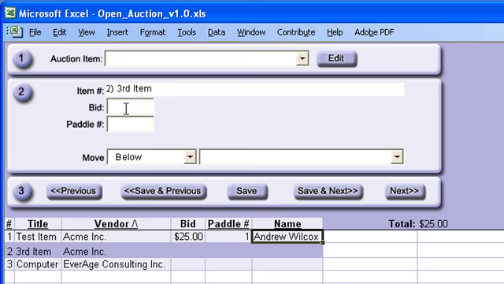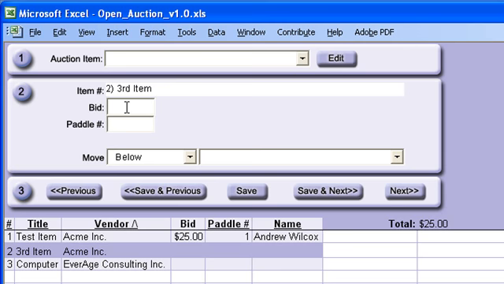And I'm all ready to enter the bid here, because during the auction, sometimes the auctioneers have a tendency to go really quickly, and so we wanted this process to be as fast as possible. That being said, it's always a good idea to have somebody recording what the winning bids and the paddle numbers are for all of the items on paper, so that if you get behind, you can resort to that.